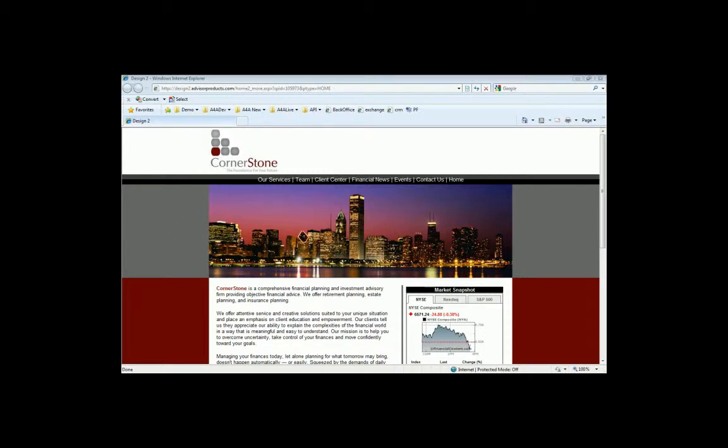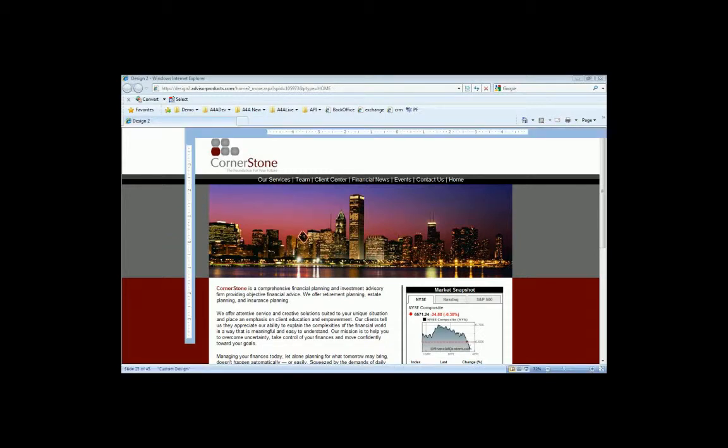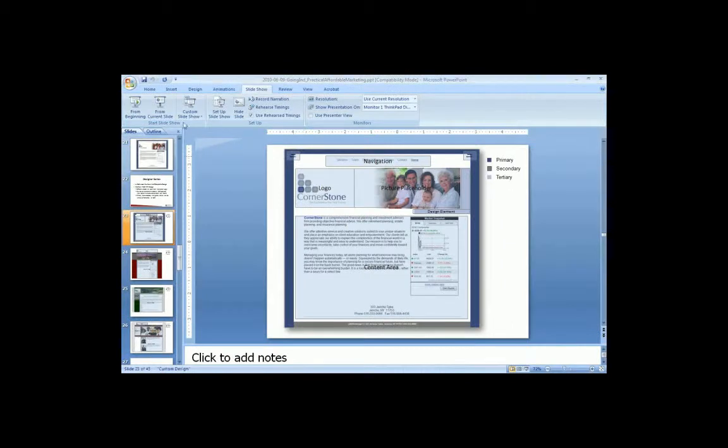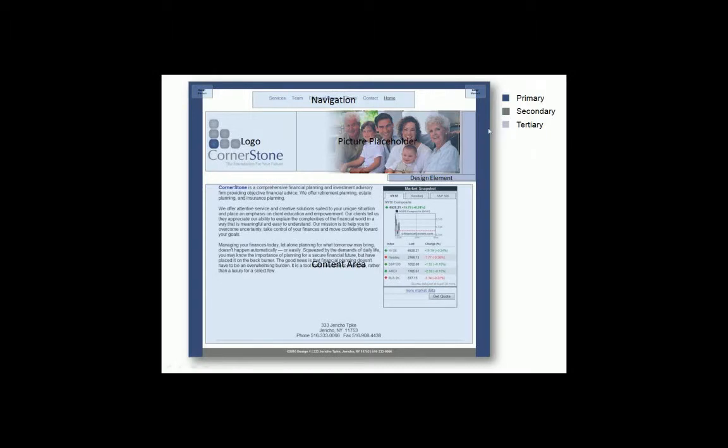Let me flip to the presentation here. I've highlighted the areas that do get changed in each of the designs. So the design we were just looking at, you can see the rounded corners are part of that design, and the colors are applied as labeled here. You can take a closer look at the presentation later on. Sure.